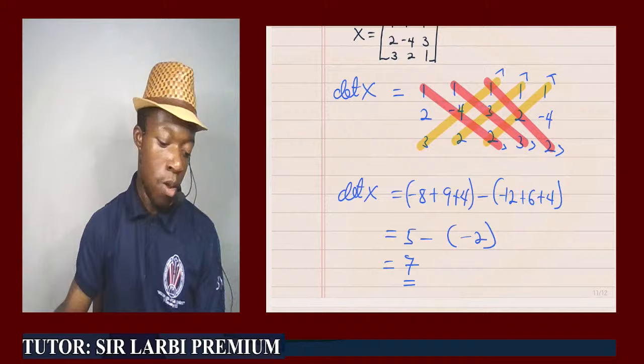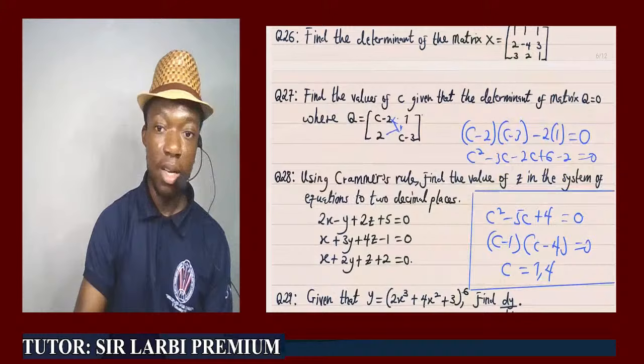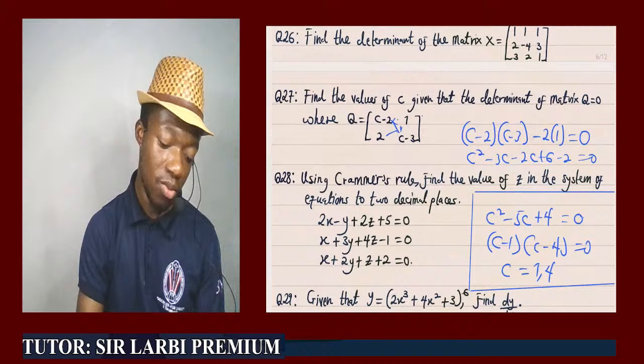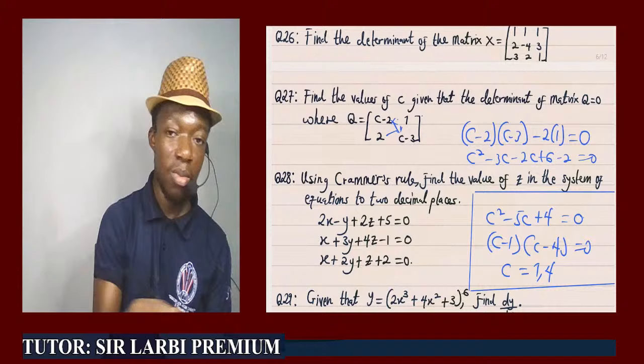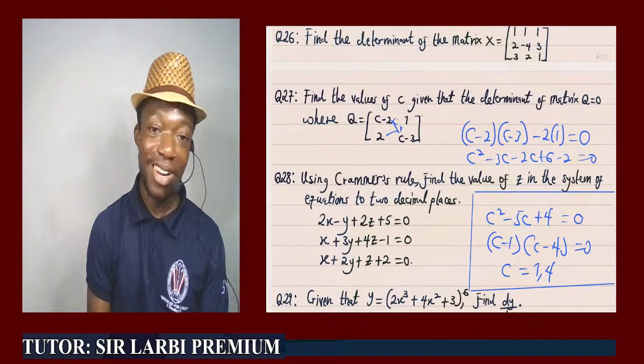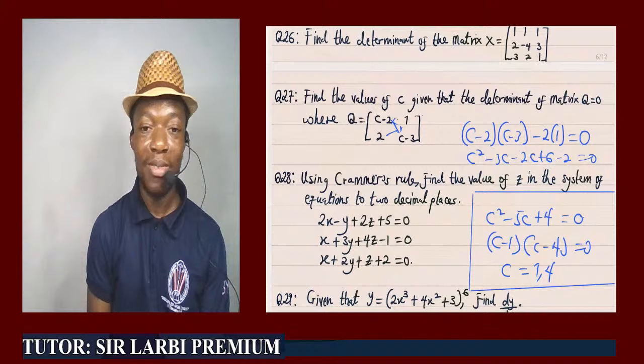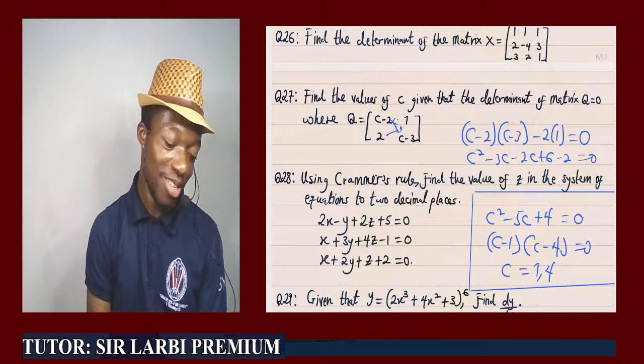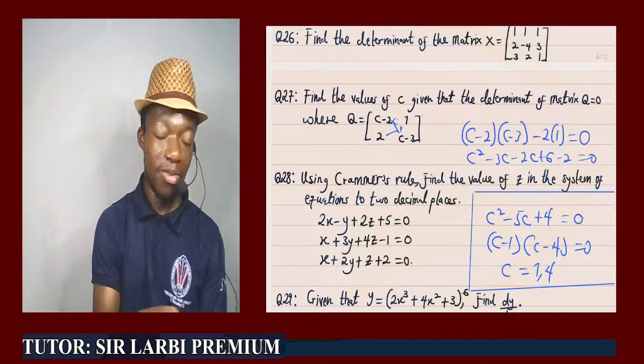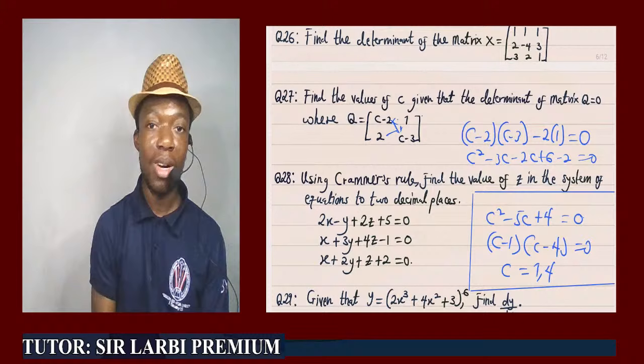So that is question 27 that we have here. So that means we have c to be 1 and then 4. We have to find the values, and you can clearly see values means it can be more than one value. So question 27 rather. Take the calculator away for question 27. He said, take a calculator away for question 27. Question 27, you can't have a calculator unless you follow the normal calculation. If the values are given, where we don't have any unknown value, that's where you can actually use the calculator.